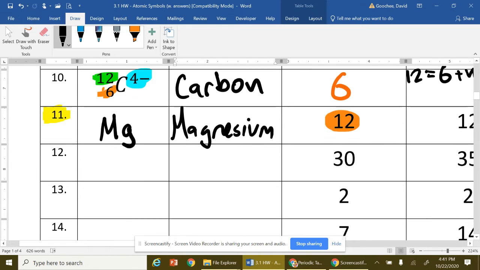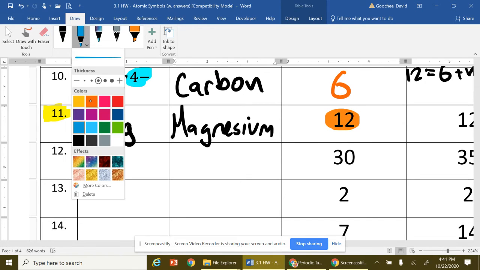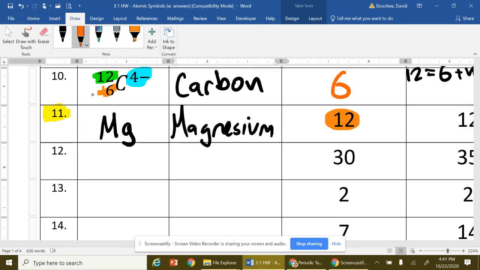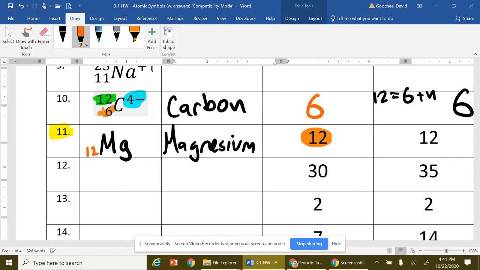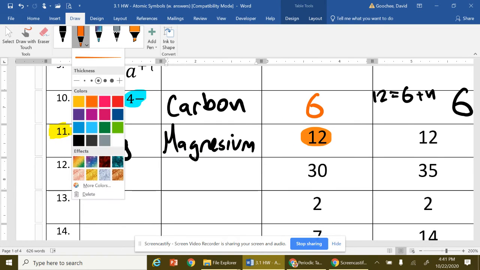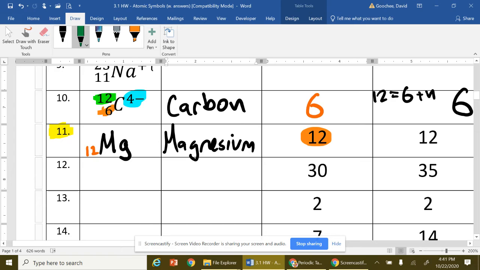All right, the easiest number to write in is the atomic number on the lower left. The atomic number down here is just its number of protons, so that is 12. The number on the upper left is its mass number. That's equal to its protons plus its neutrons. So protons plus neutrons, that's 12 plus 12. The mass number here is 24.